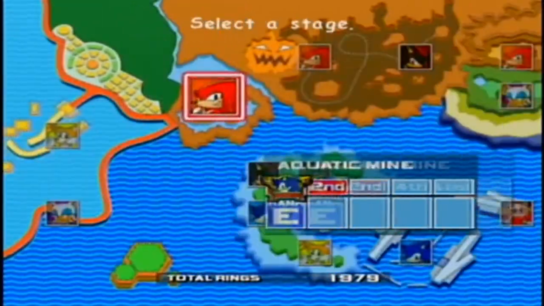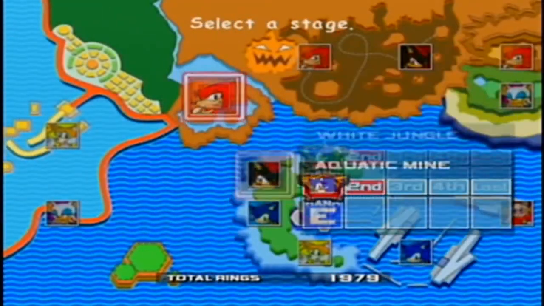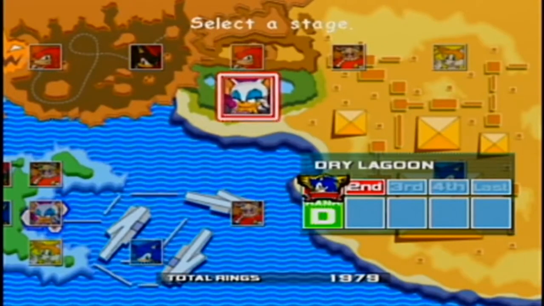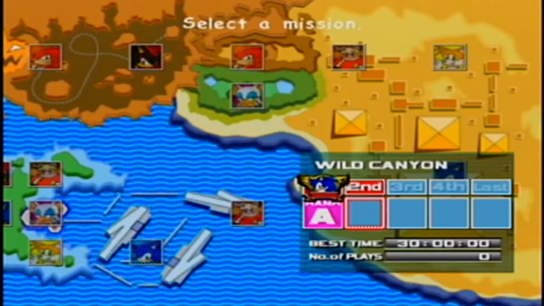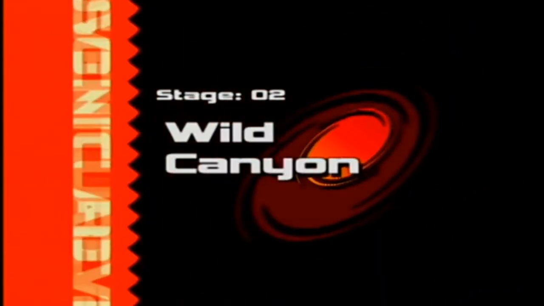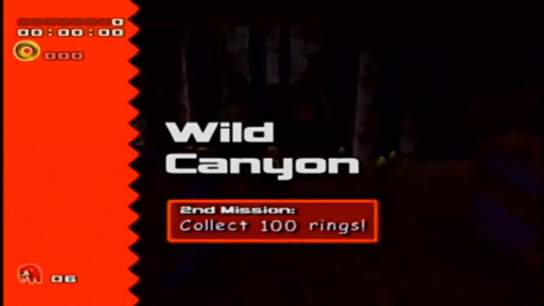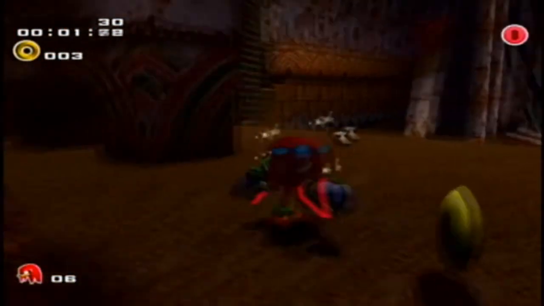Stage select. Ooh, yeah, not surprised I got an E in Aquatic Mine. Pumpkin Hill as well. Wild Canyon, I got an A on. Sure. Wild Canyon, 100 rings. What could go wrong?